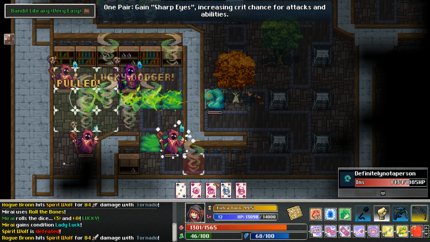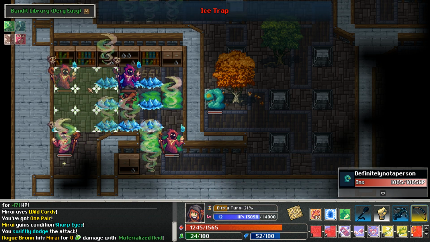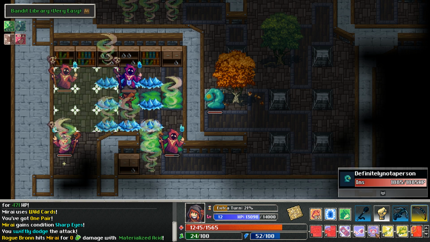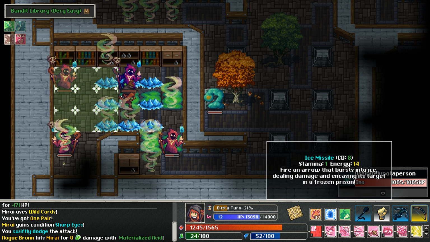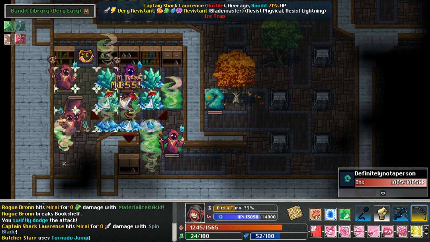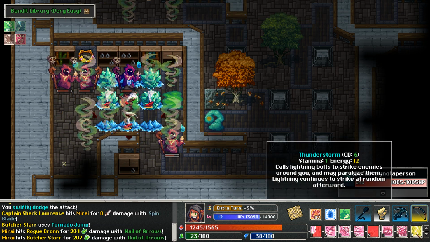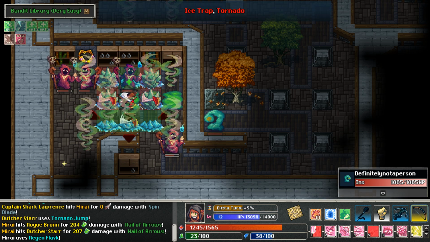Let's roll some dice. What do I have here? Ooh, I should have played our hand first because we have eagle eyes here. So plus 20% chance to crit, and then we blow stuff up, right? Foolish mistake. Do I want to? So we can ice missile this guy. We'll stop him running around so much. Should probably not stand in this, but I'm going to engage my thunderstorm before I go anywhere.